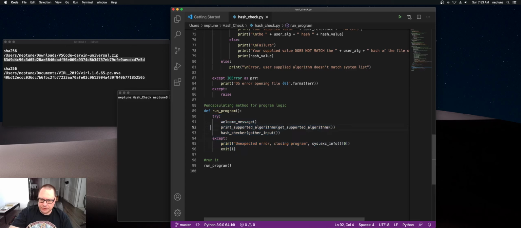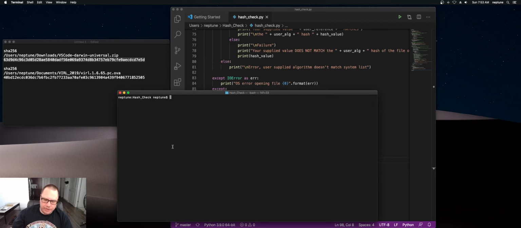The only difference with the one above it is just to catch the IO error specifically, and anything else raise. But we're going to run the welcome message, and then get the supported algorithms, print them out, and then gather the input from the user, run hash checker against it, and then just print out whether it worked or not.